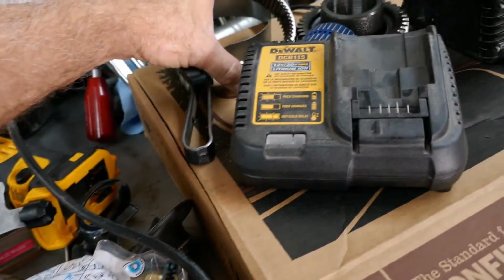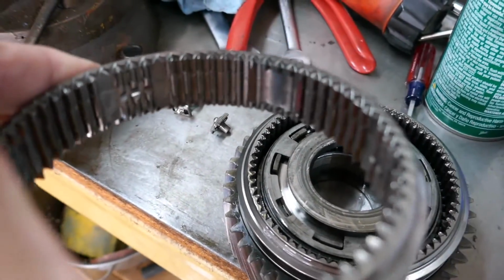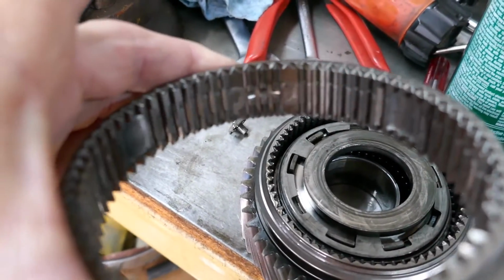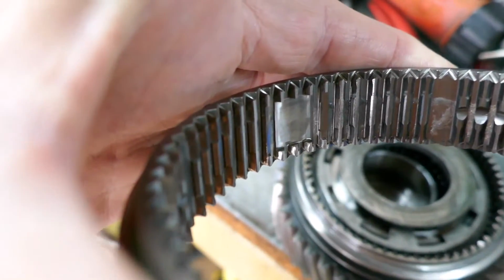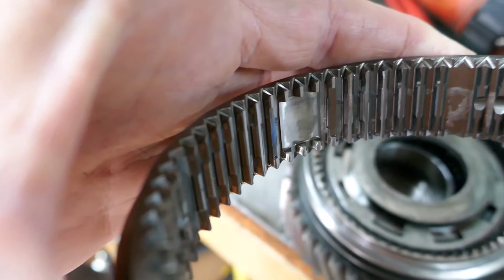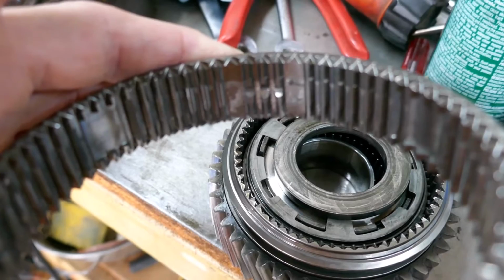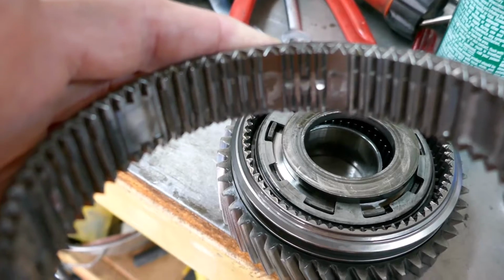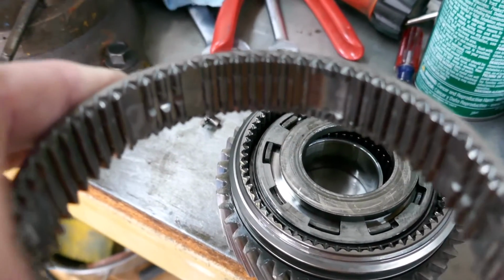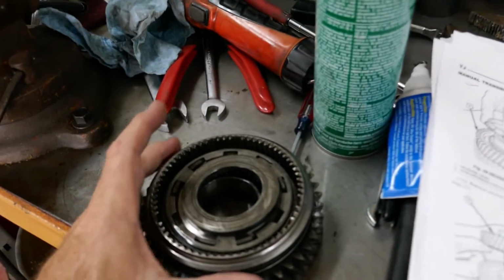And when I go over here to the 4-5 slider I replaced, you have that indent, and then you have that indent, so you have 3 of the indents with the balls, and then you have 3 of the indents that are just indents, and it has a little piece of metal. Now, when I bought the sliders, it says the 1-2 and the 3-4 slider I thought were the same. Maybe I'm mistaken, and maybe it was only the synchro friction rings that were the same. But this is a 3-4, and it has that extra indent. So I'm going to have to go back and recheck that.